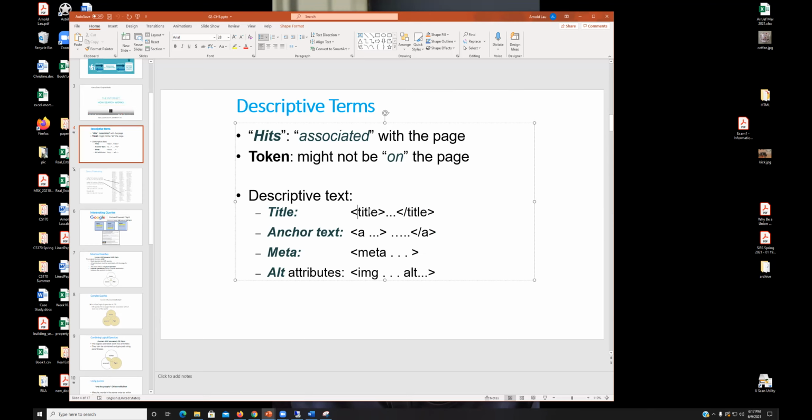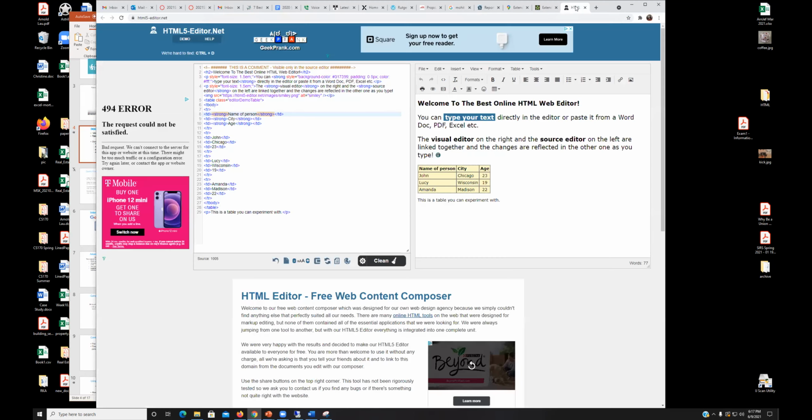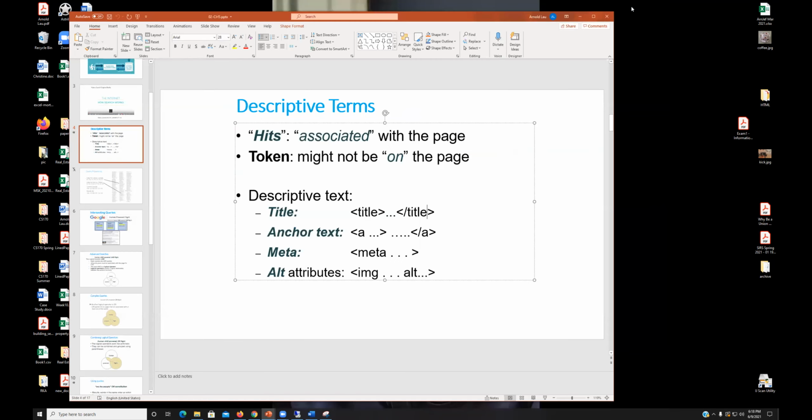Let's say I have a title here. Part of what the title does is it says, this is what this page is about. And it also puts it at the tab on top. Let me open this up here. So something like this, right? Like HTML, like that. That's what goes up there when you do the title, okay?